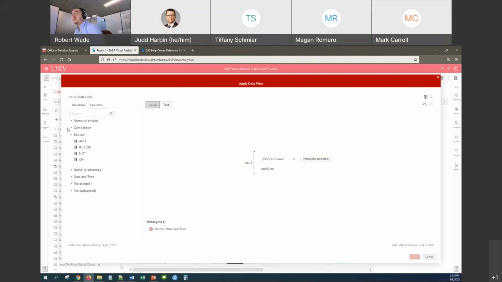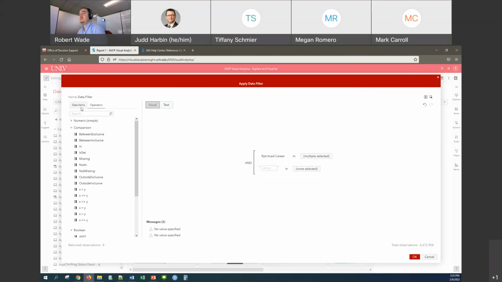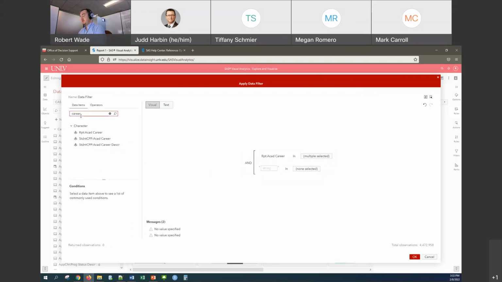So once again, we want to use the in statement. And under data items, we want to search for type because we were looking for plan type. So academic plan type.